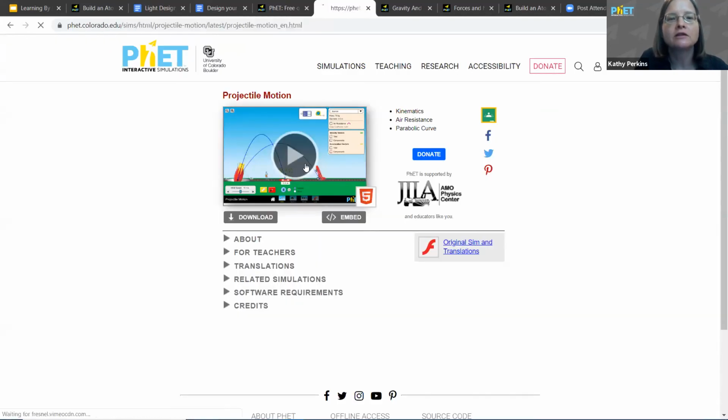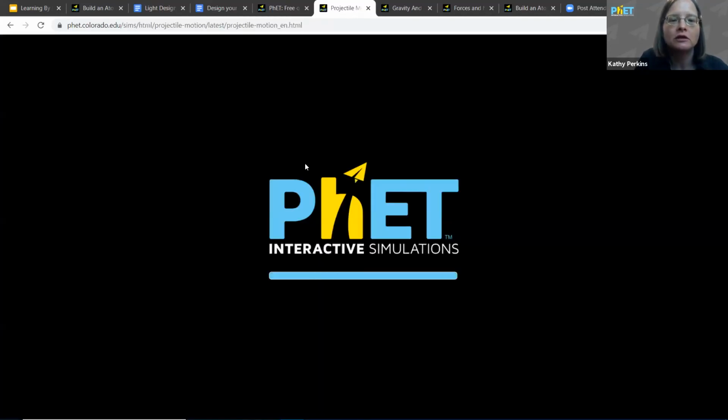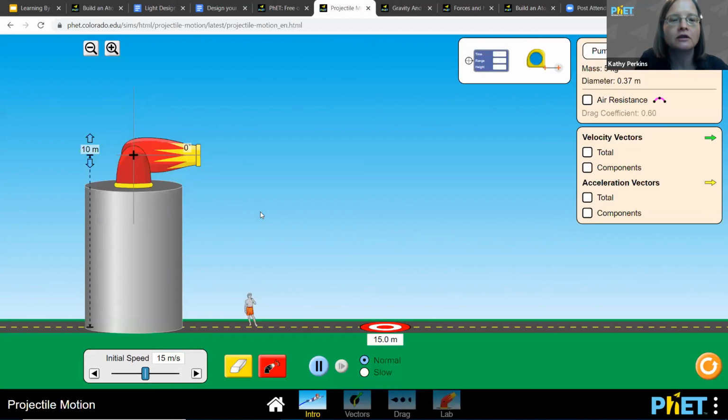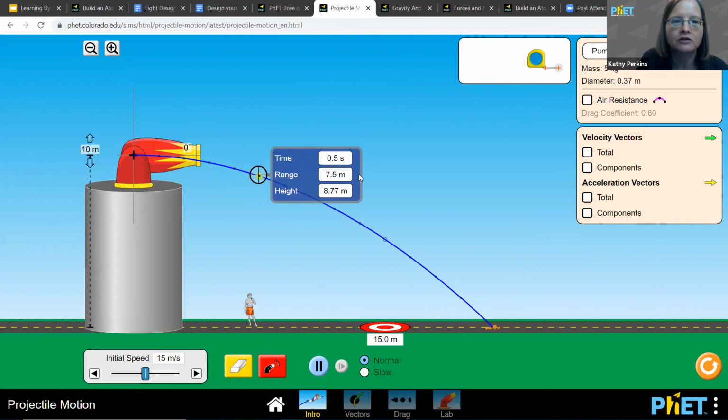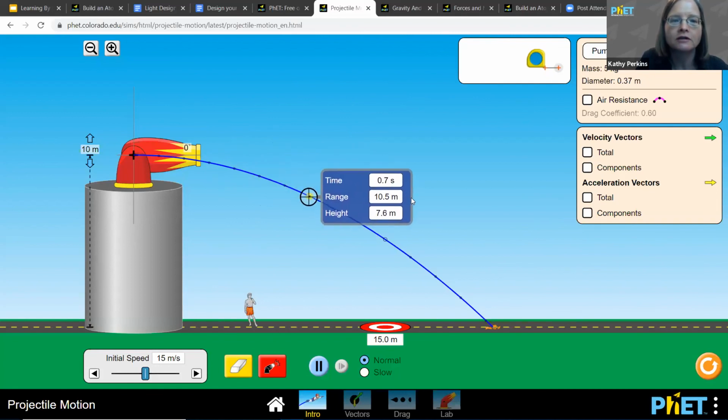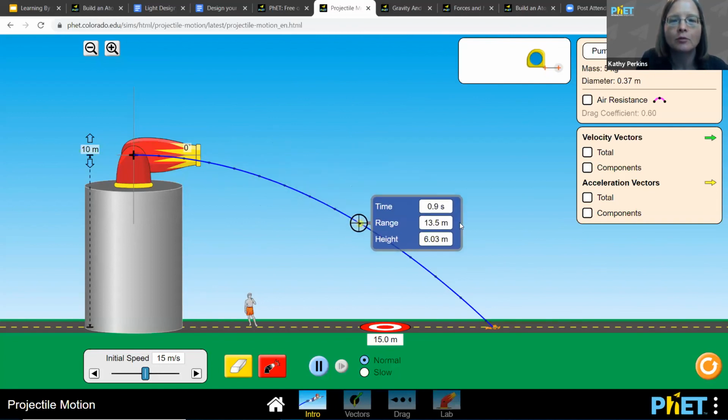Sorry. Here's another simulation, projectile motion. In this simulation, you can teach qualitatively or quantitatively. So you can project out different projectiles. You can measure, take data about how far they go and how much time.